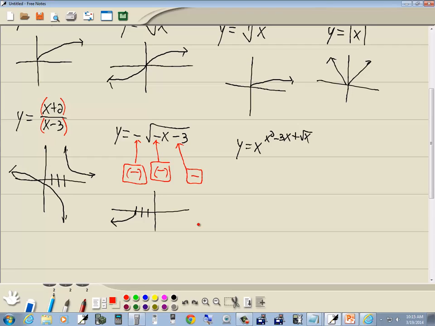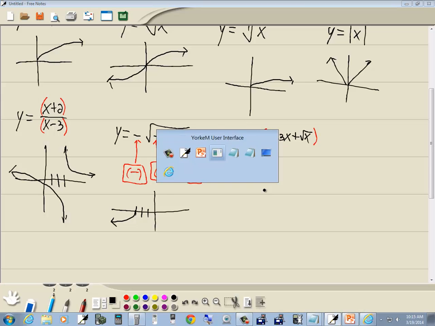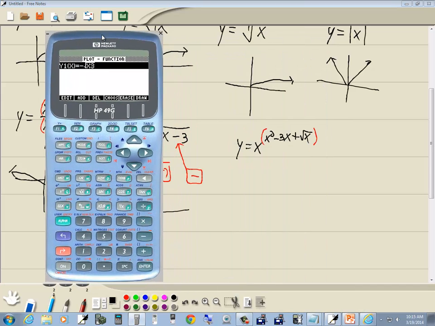Now, again, normally, if you've got more than a single number or a single variable in your exponent, you put parentheses around it. We do not have to worry about that for the HP 49G. So let's just type this in. I'm going to do F1 for edit. I'm going to do a backspace, like that. And then I'll do my X key. And then I'll do my Y to the X button. And now I'm up in exponent mode, so I don't need those parentheses. They don't hurt anything, but you don't need them.